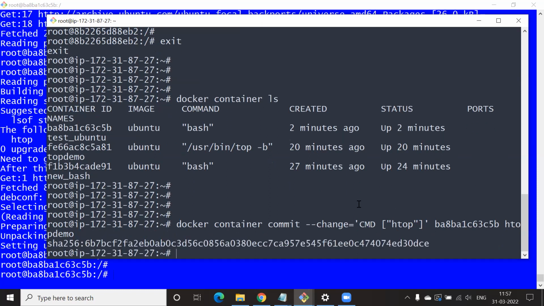So now what is happening is it created a new image with, when we said apt get update and apt get install, those are the new changes that we have made to the original image.